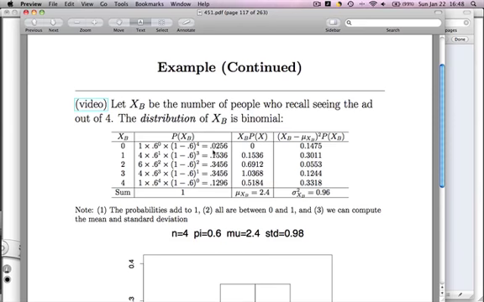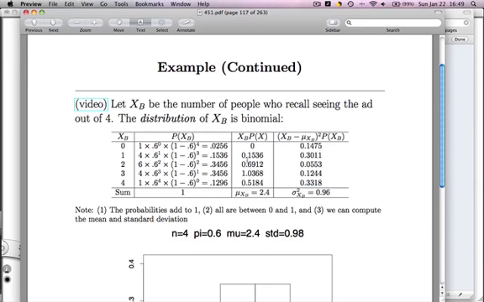So we've derived the probability distribution. These are theoretical probabilities. We started with a small set of assumptions and derived the entire probability distribution for this binomial. Now, since this is a discrete random variable, remember with Ed's simple table, we want to add up the probabilities, make sure they sum to 1.